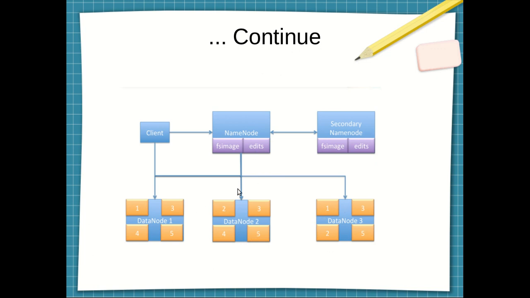Here you can see your client can communicate to the data node, your client can communicate to the name node, and the name node and data node can communicate with each other. But the secondary name node can communicate only with the name node, because it's keeping a copy of the name node. So every time the name node changes with the latest FS image and edits, it keeps updated with those records, and it is ready whenever the name node fails. So it's ready with all those copies of the name node.